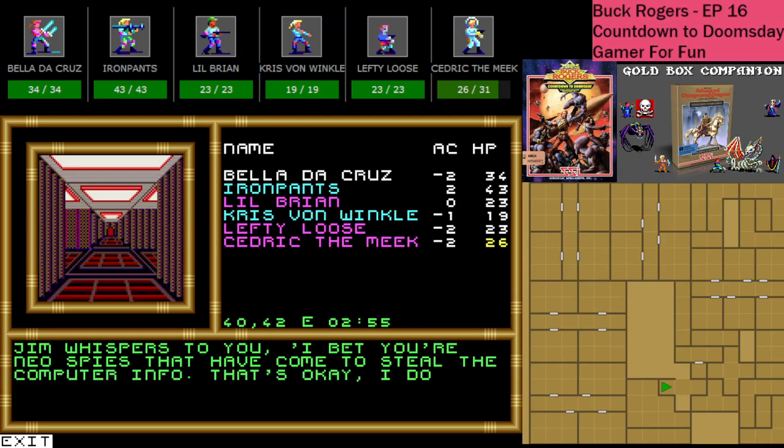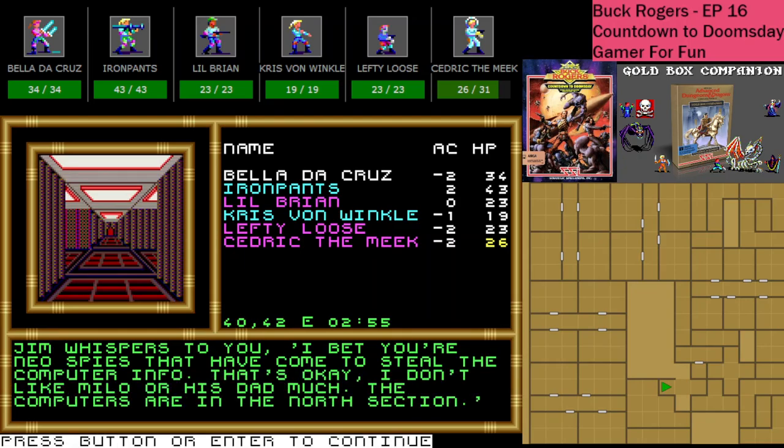The elevator. Oh, Jim whispers to you, "I bet you're Neo spies that have come to steal the computer info. That's okay. I don't like Milo or his dad much. The computers are in the north section." Oh. Well, okay. Thanks, Jim. Maybe I've got to go there.